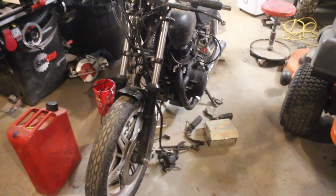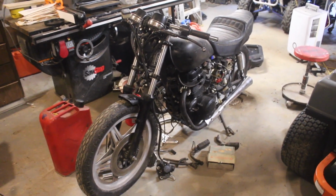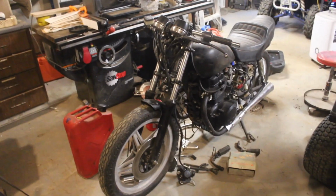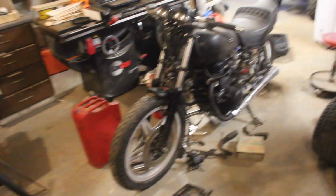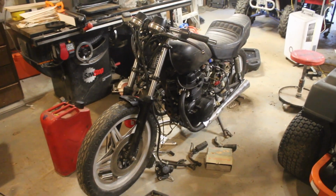I'm looking at this thing. I went through some of the parts, and the biggest thing is I'm missing a ton of bolts, like almost all the bolts for the stuff that I need to put on still. So I'm going to pull out my metric hardware that I have and see if I can make some stuff work.